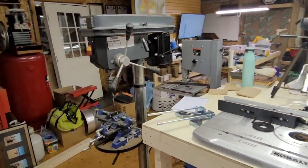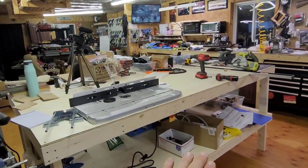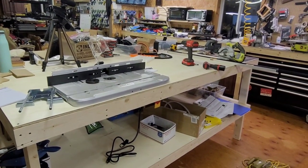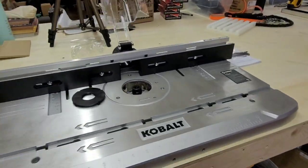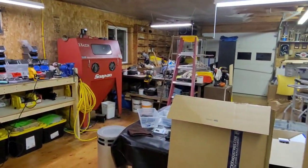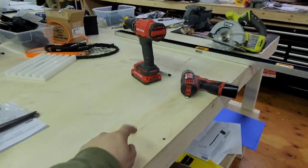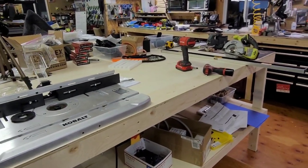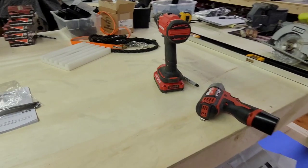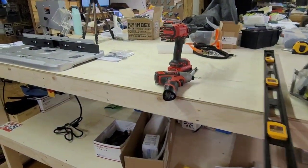I got my drill press up here. And what I'm going to be doing is putting a full enclosure over it. And I might set it up for the shop vac to grab stuff. I haven't really decided yet how I'm going to do it. But I think my buffer, my wheel, the sander that's right there, I'm going to take that and put it right here. And then I'll include both of them in a nice bin so I could do it all in one area and have that all enclosed. And then somehow put the shop vac on, maybe with PVC pipe running under the table.